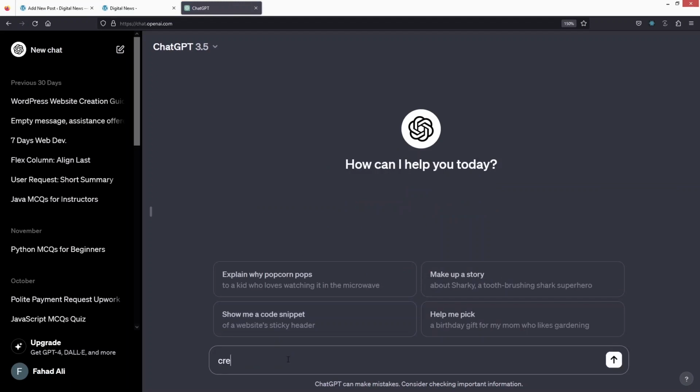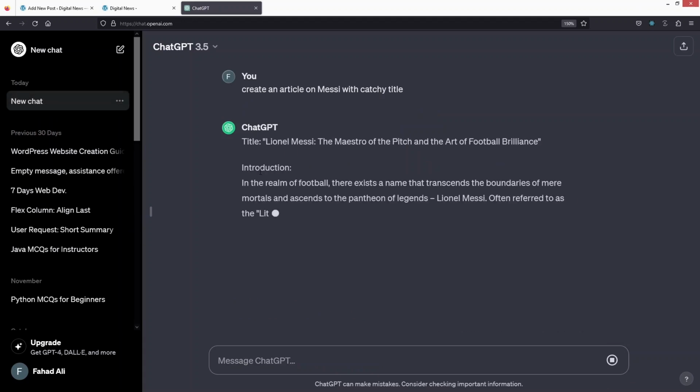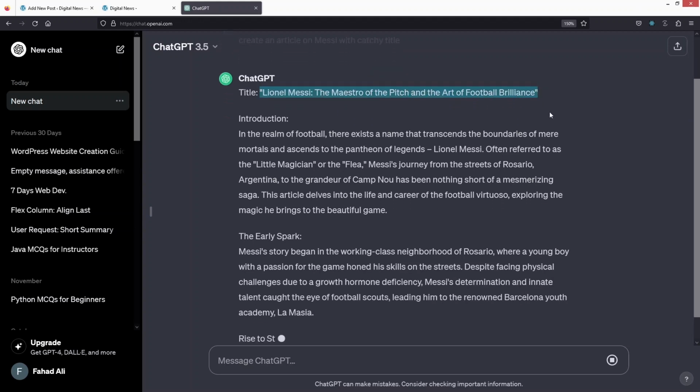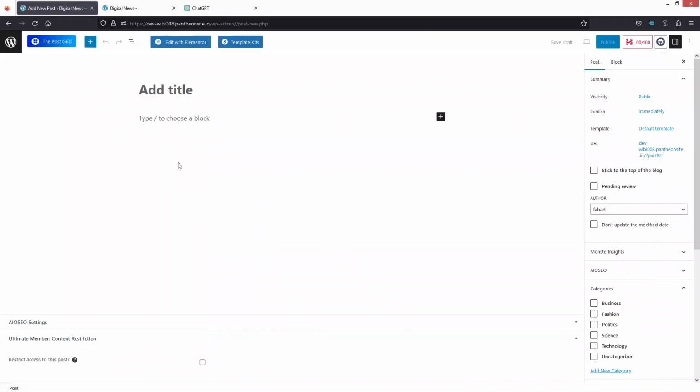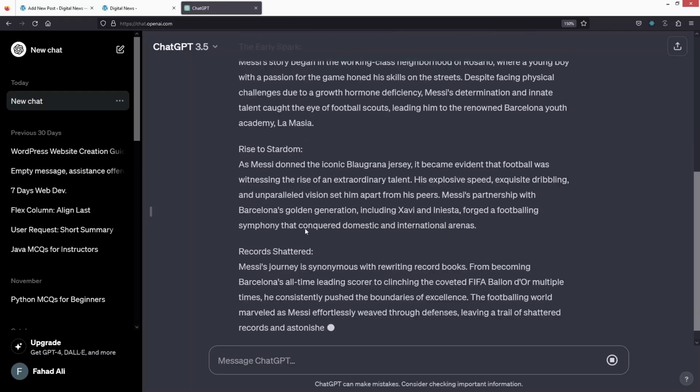All right, so let's just write down create. Okay, so let's just create an article on Messi with a catchy title. Okay, so let's just send it here, and we have the title, we have the introduction, so we can simply copy this and go back to our WordPress, add the title here.